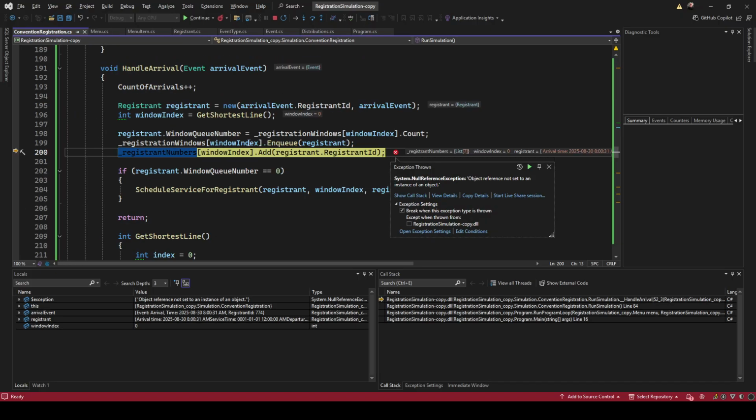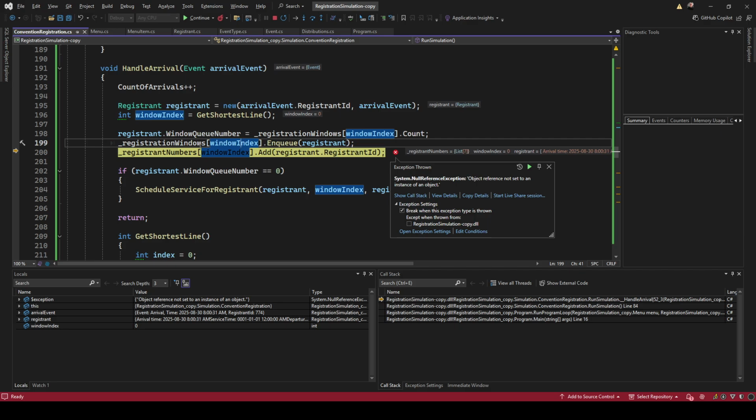Okay, what is this? ConventionRegistration, approximately line 200. Very approximate. RegistrantNumbers equals that.RegistrantID. That should have been right. Object's not set.